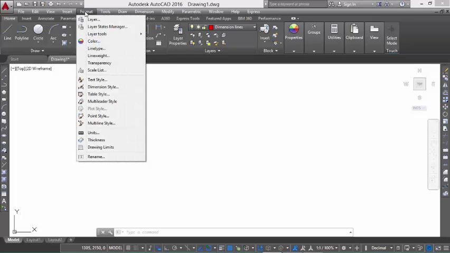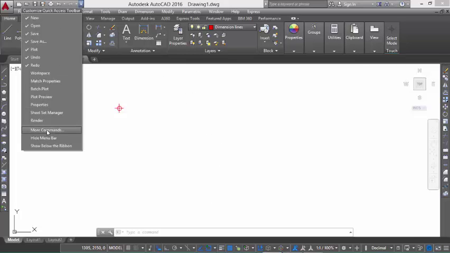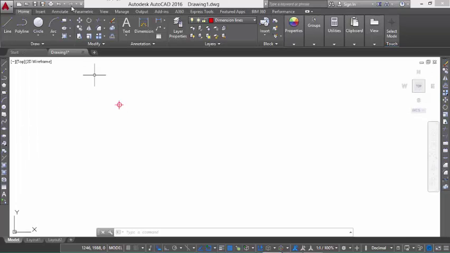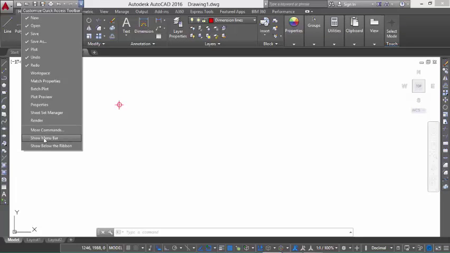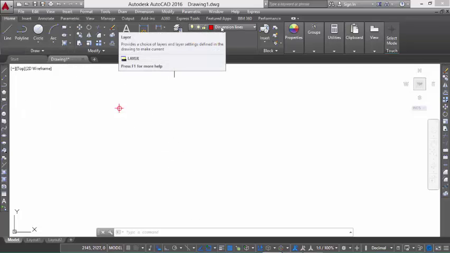So for that, we will move on ahead to our drawing. If you want to bring out this menu bar, you come under this drop down arrow, set hide menu bar. If you want to bring it out, show menu bar. You can bring out this our modify tool and our drawing tool. They are also here, modify and draw tool. So example, let's start the application of our tools.